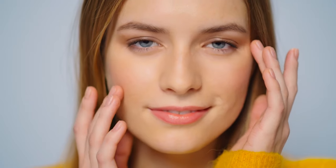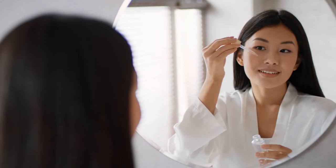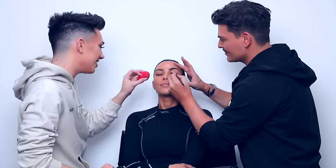Use it as a highlighter. Everyone wants that glowy, healthy skin look, and some people will spend huge amounts of money on makeup and skincare to achieve it, but there's actually a super cheap way to get that same glow — even Kim Kardashian's makeup artist swears by it. Dab petroleum jelly along any areas you want to highlight, such as your cheekbones or collarbone, or anywhere the light would naturally hit, to get an expensive-looking glow without the hefty price tag. You can also mix Vaseline with a spot of liquid highlighter for some extra shimmer.